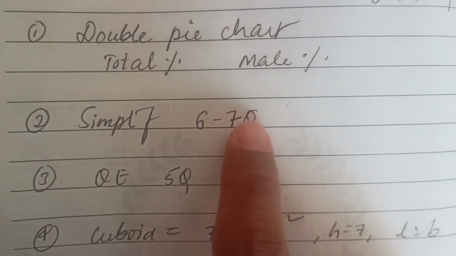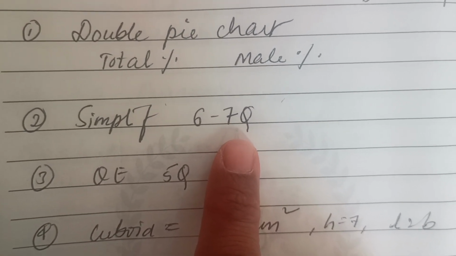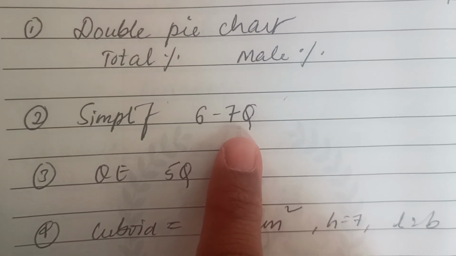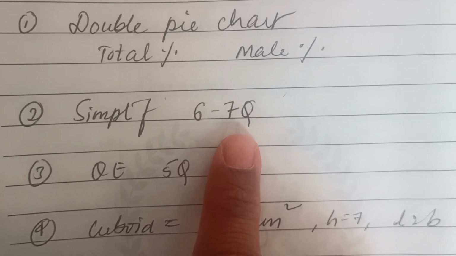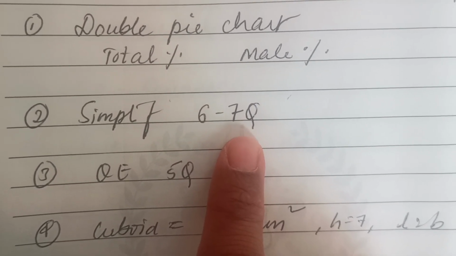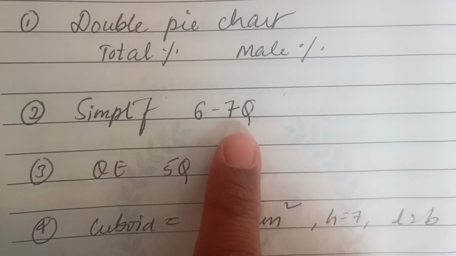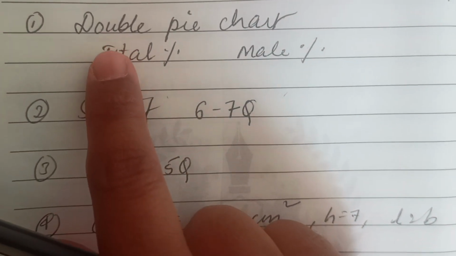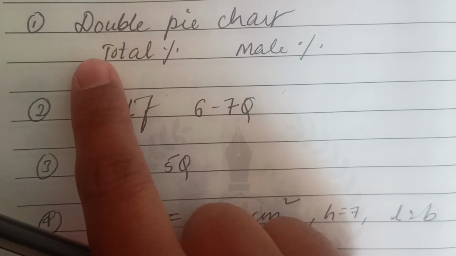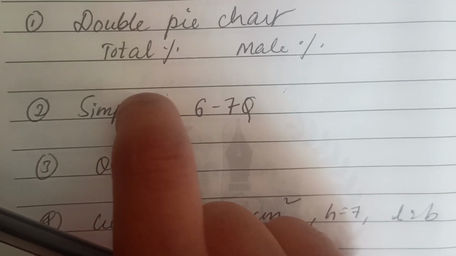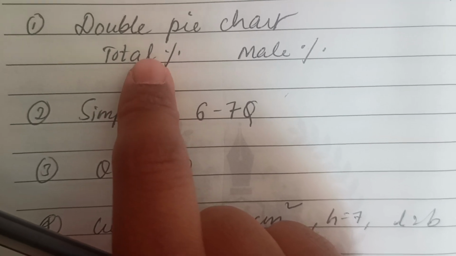So this is part 2 of my self-given analysis of the NIACL Assistant Mains. Yesterday I discussed the questions which appeared in the NIACL Assistant Mains examination. Today I have taken the quants, reasoning and English sections. So let's get started. In the quant section, the sequence was actually English, reasoning, and then quants, but I have taken the quants first.